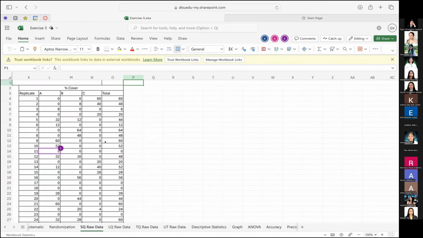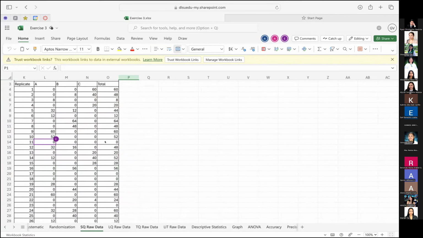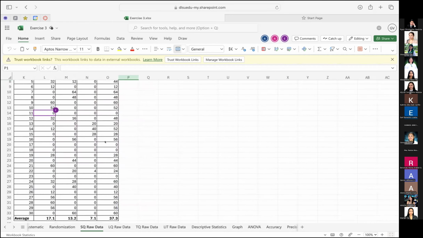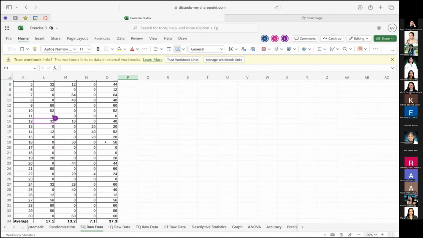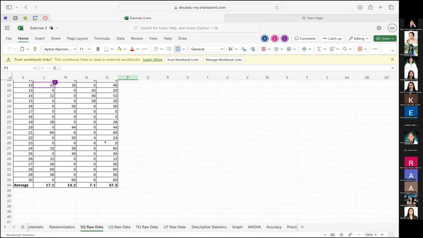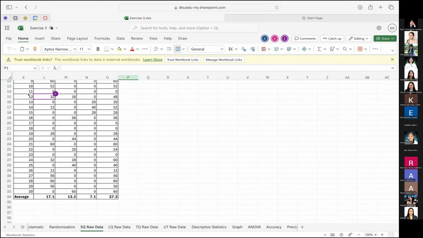Sige, column L, row 15. That's just one row down. Column L, row 15. Can you please click it so I can see the formula there? Column L po. How did you compute for 32 if there is no formula here?